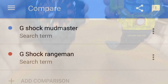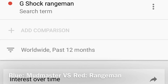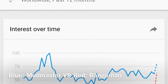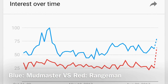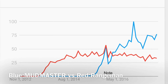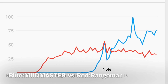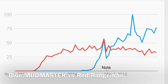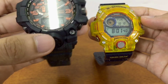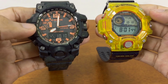So that's it. For me personally, I will get a MUDMASTER instead of a RANGEMAN because I found out these things, I mean, this is way better and way more popular today compared to the RANGEMAN. The RANGEMAN had been very popular since it was released in 2013, 14, all the way up to date actually, but since the MUDMASTER was released, this guy exceeded the popularity that a RANGEMAN had ever reached before. You can check it out online as well, see for yourself the comparison of how big a deal the MUDMASTER is.